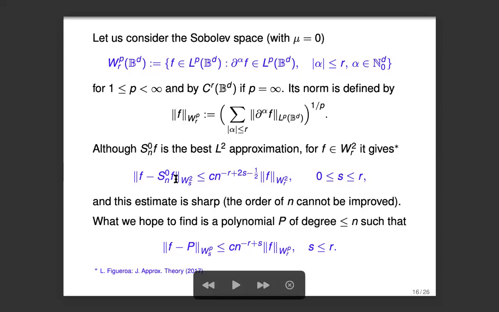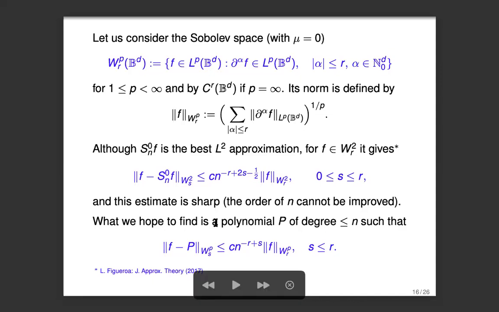Like in the one-dimensional case, if you look at the norm, your norm is C n to the negative R plus 2s minus half. Well, compared to what we need, normally it is 2R plus S. Again, you have this trouble. S minus half mysteriously appeared here. This estimate is sharp, and this was proved by Leonardo in 2017. So this estimate is sharp. So like the one variable case, we cannot do it anymore. You have to think about something else.